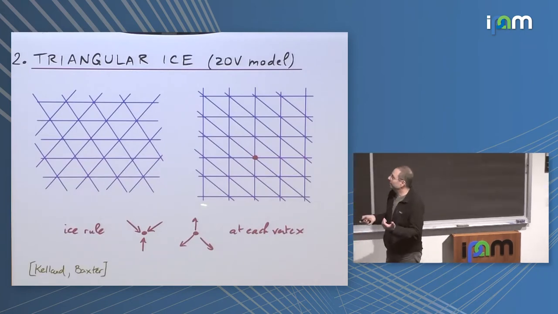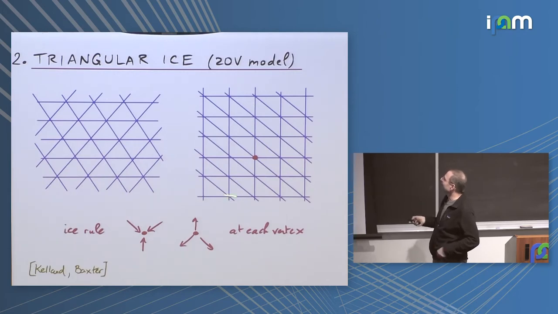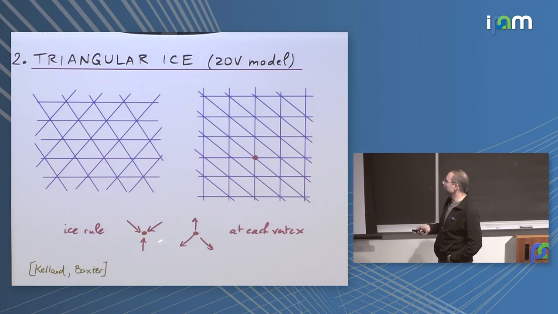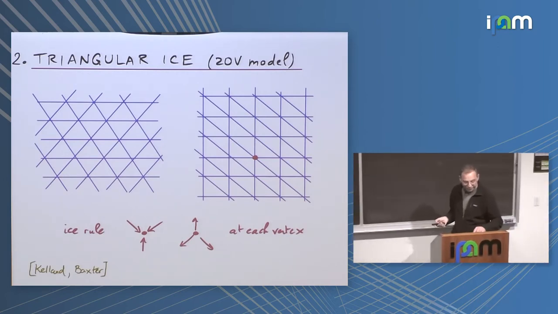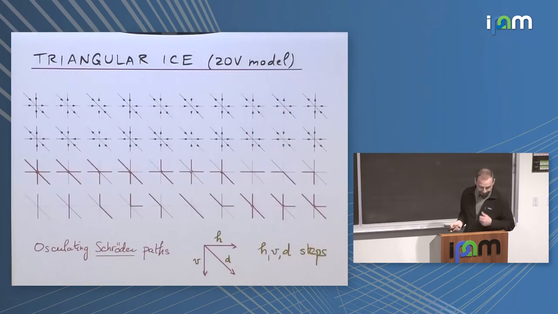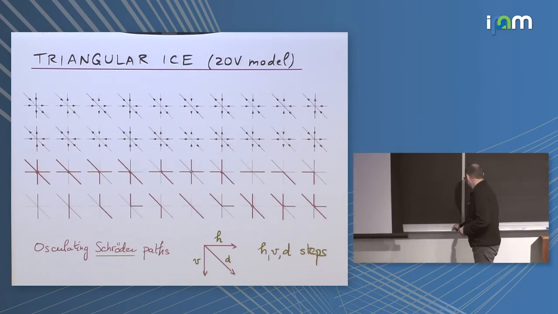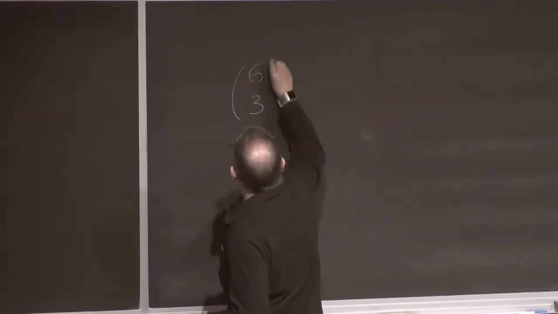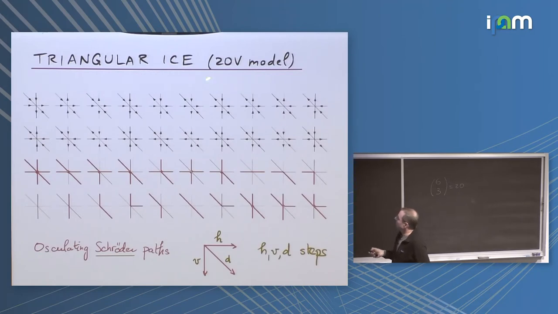What is triangular ice? I'm just going to play the same game on the triangular lattice. The ice rule is now that you have exactly three incoming and three outgoing edges at each vertex, and you decorate all edges with arrows. The first question is what kind of boundary conditions and what kind of domains to look at. But first, let me show you the 20 vertices this gives rise to. Why 20? Because you have a priori six choices of arrows, but three of them are entering and three are outgoing — and I believe that is C(6,3) = 20. And these are the 20 vertices.